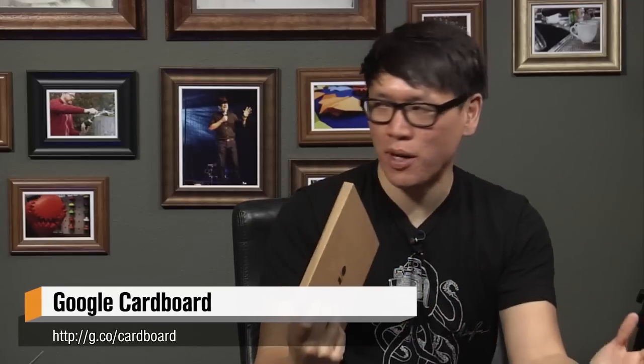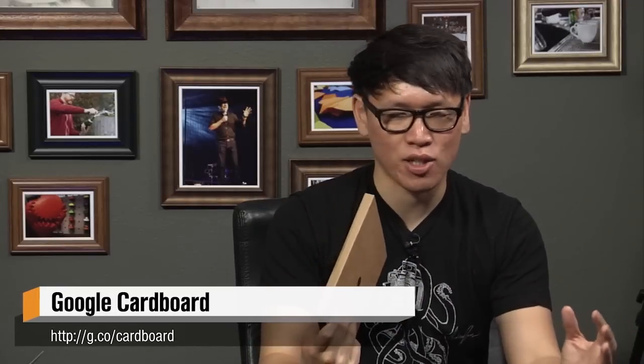Assuming you have a $500 smartphone. This was given out at I/O and we have one — our friend Matt Braga acquired it. Thanks, Braga. He's our favorite Canadian. And it's Google Cardboard. You might have heard about this. Samsung was rumored to be doing a VR-style phone-compatible frame that would be a real product, and now Google has turned it into a joke.